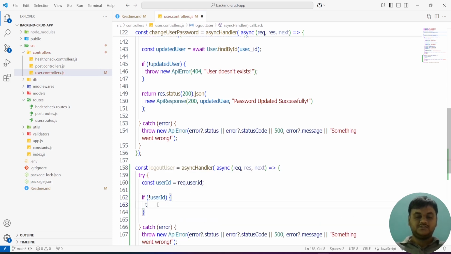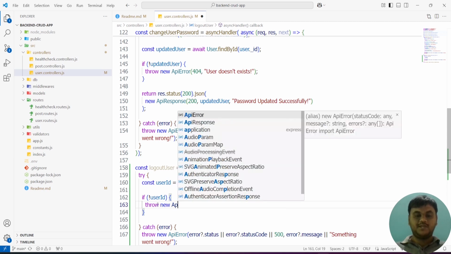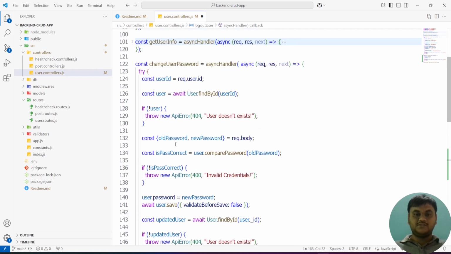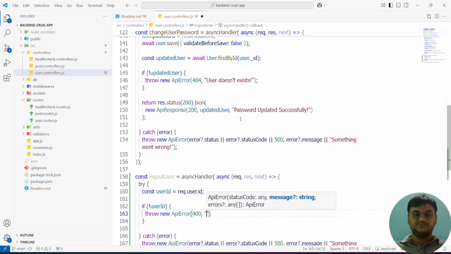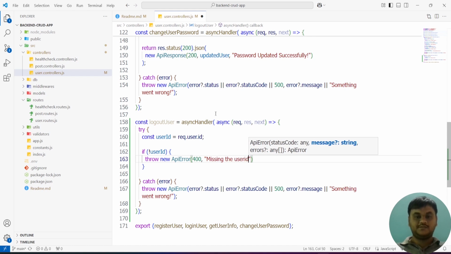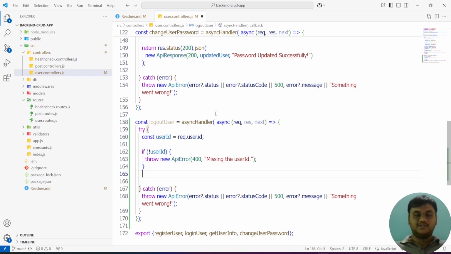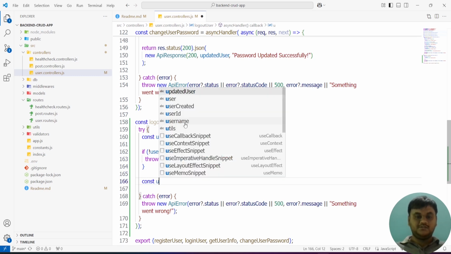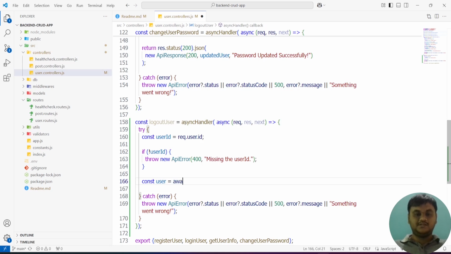Throw new ApiError 400, "Missing the user ID".